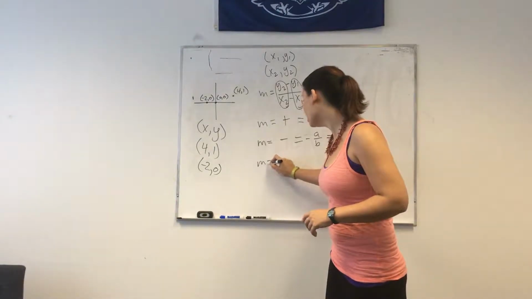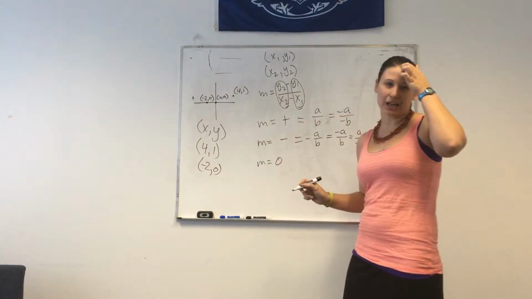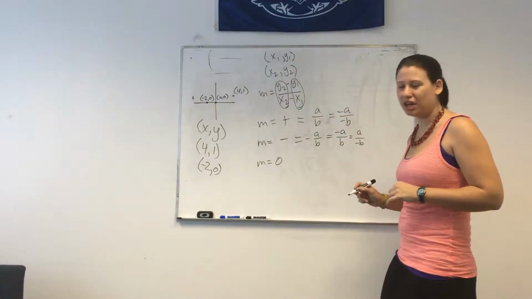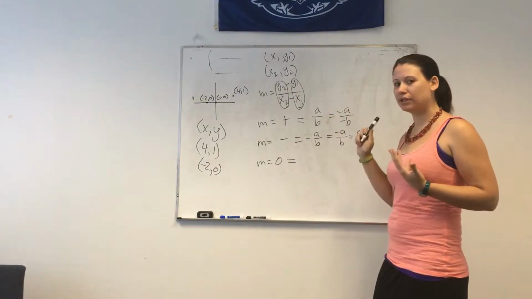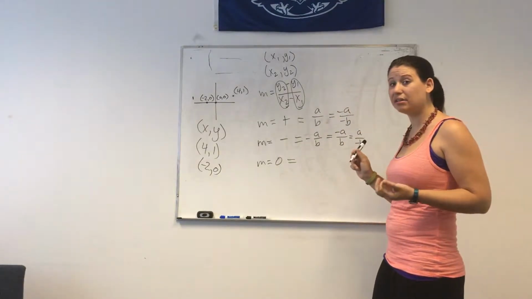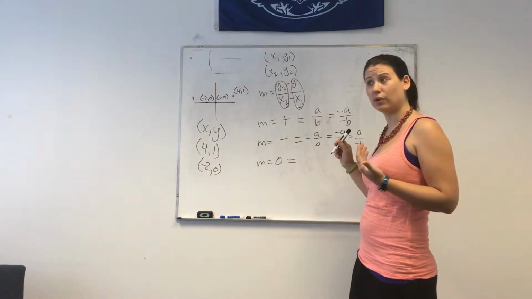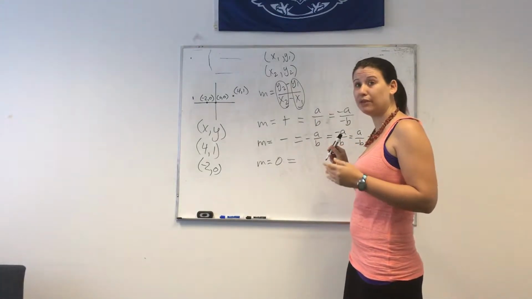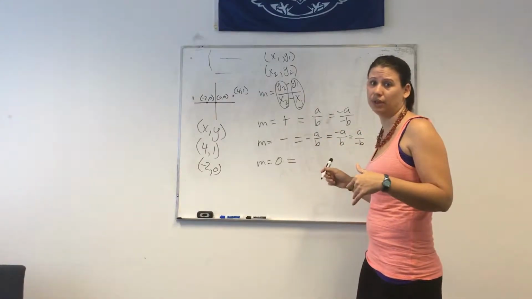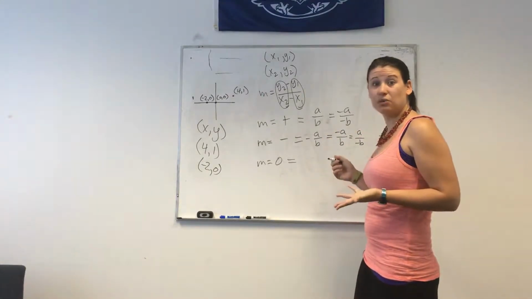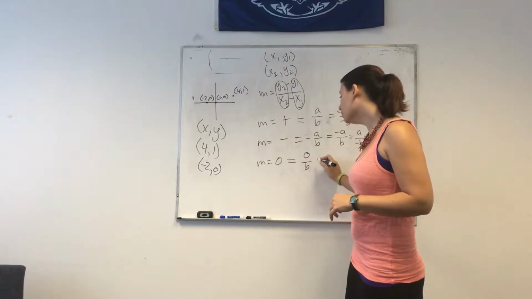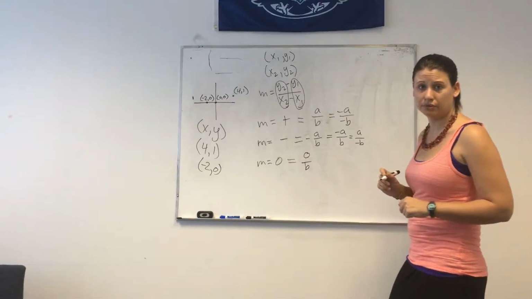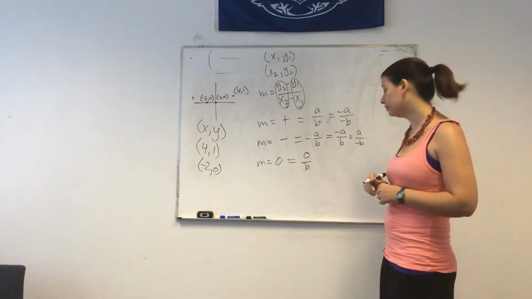Our next option is 0 slope. How do we get 0 from a fraction, right? Let's think about that. We have a number over a number. If we put the 0 in the numerator, or in the top, that would mean we have 0 parts of something, right? Well, that means we have 0 of something. So 0 over any number is 0 slope. Okay, there's only one way to write that one.